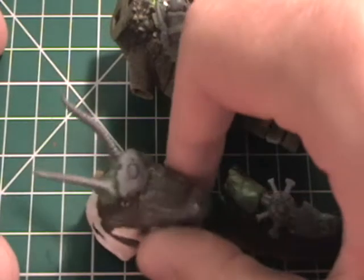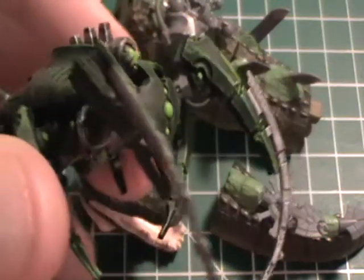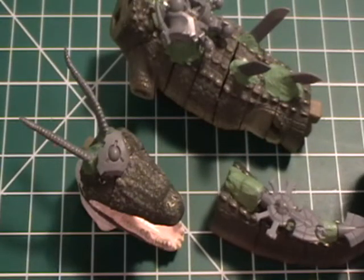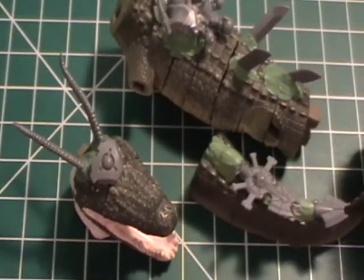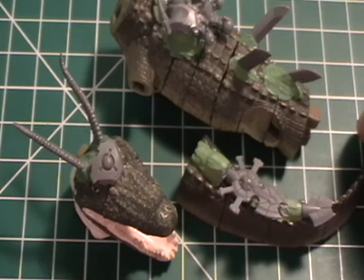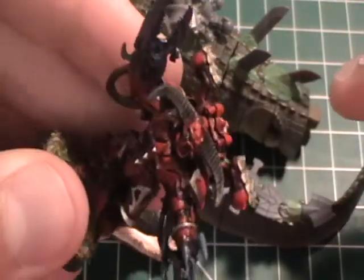I need to sort out the colour scheme for this, because I want it to fit in with my Necrons, and so, you know, I might go for typical green colours, green and metallic, or I was thinking maybe going for more of a red, because I think I can probably pull off a red and silver one with some blue lines in there, maybe.